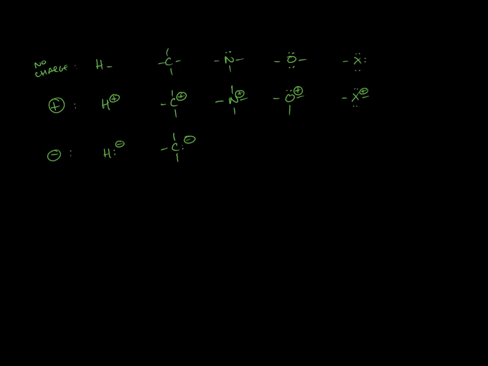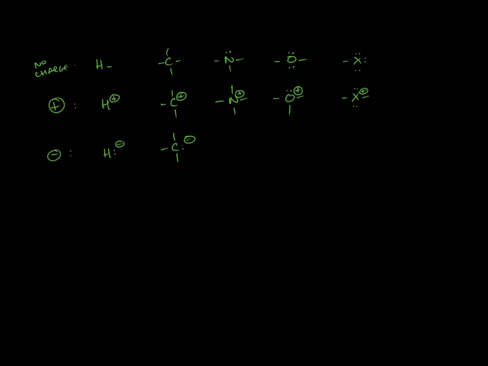So carbon with 4 electrons makes 4 bonds. Carbon with 3 electrons makes 3 bonds and has no lone pair. Carbon with 5 electrons makes 3 bonds and has a lone pair. So that one's a little bit tricky, but again, you need to keep track of your lone pairs, draw them in, and you'll see where they go and where they don't go.